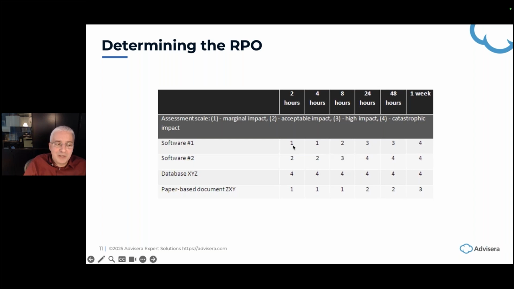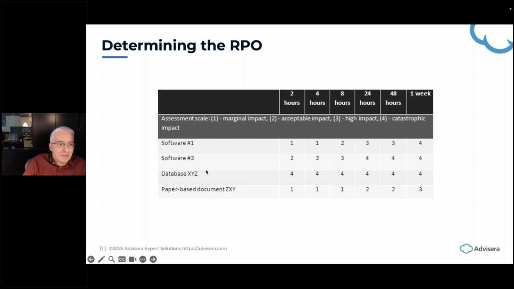Now, why might it not be such a big problem? Because this data might not be important at all. This might be something that you can simply recreate from the internet. Maybe you're doing some press clipping from the news on the internet. It doesn't matter. You go back to the internet and collect this information again.